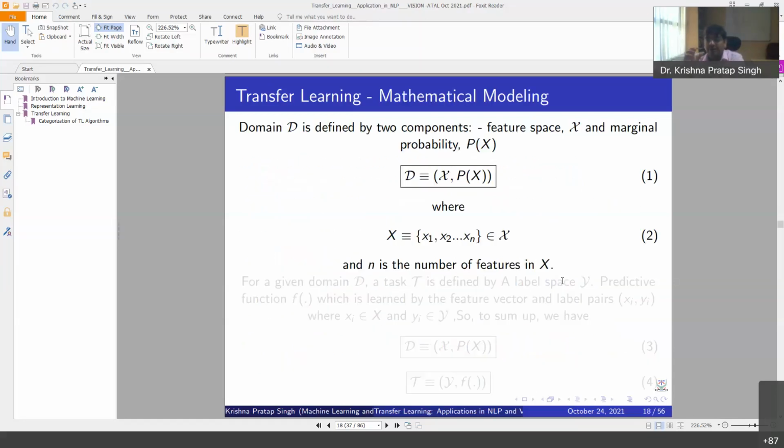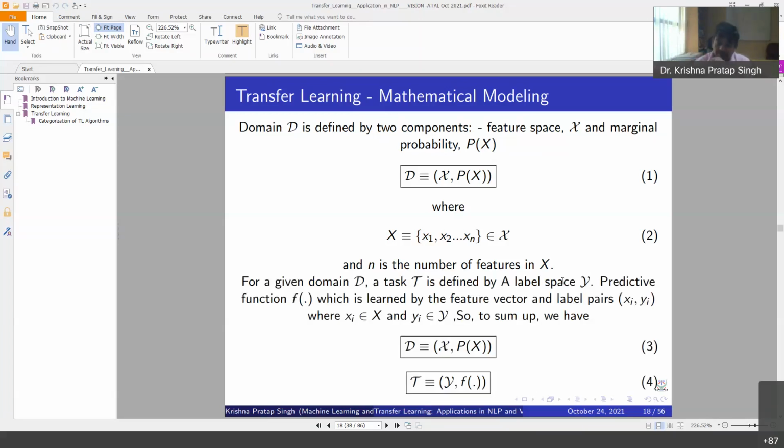So mathematically, I will not go deep into that, but how do we represent this transfer learning model? In that case, we have a data set. We categorize it into two components: any data set X and the corresponding distribution P(X) is known. It can be a source domain and a target domain, two data sets. One is where the huge data sets are, the source domain; another is the target. What it means is, I have some learning in the source data set and I want to transfer the learning to the target data.